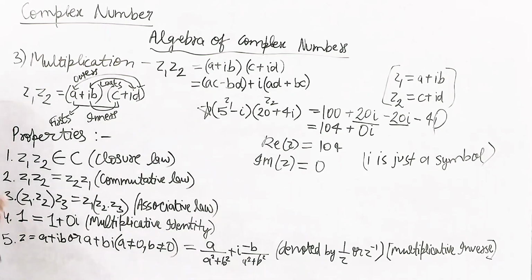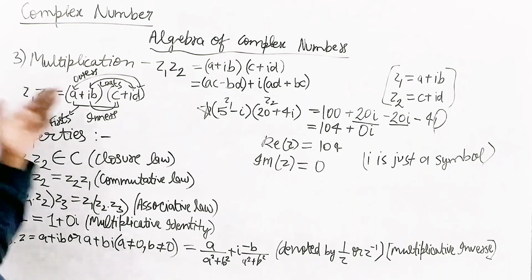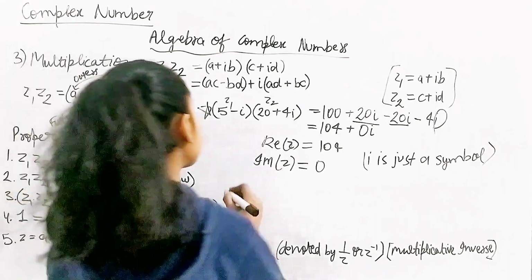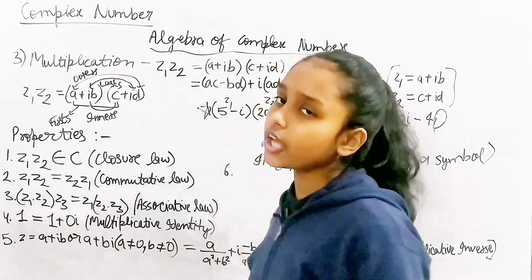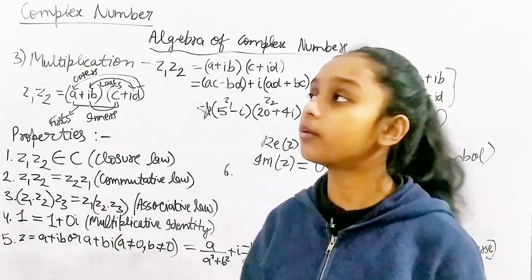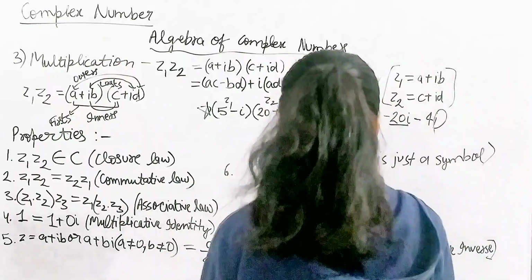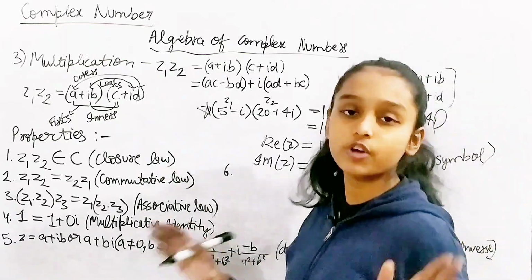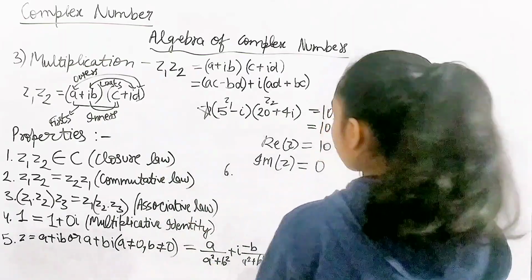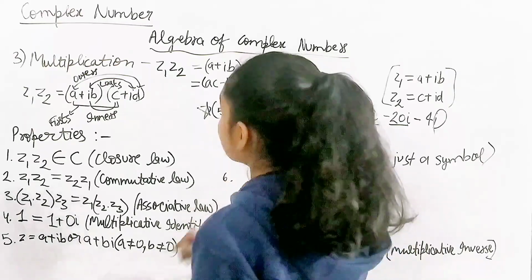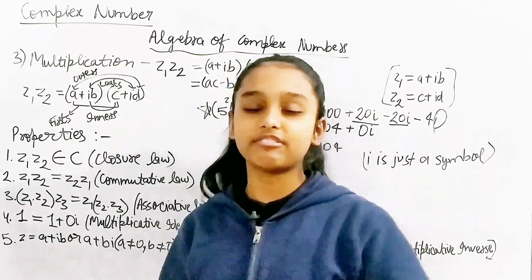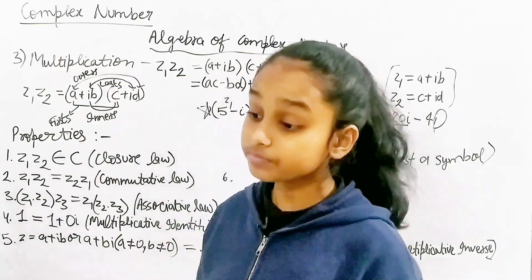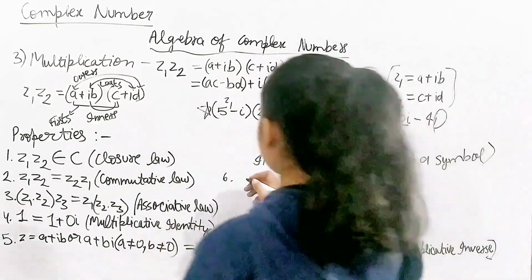So let's move on to our 6th and last property. Wait, is there a 6th property too? Yeah, of course there is. In multiplication we'll have one more property. Did you forget about the distributive law? Oh, come on. No way. The distributive law will always come in multiplication, so there's no way to forget it. About the distributive law, as we know, we have addition and multiplication, of course.